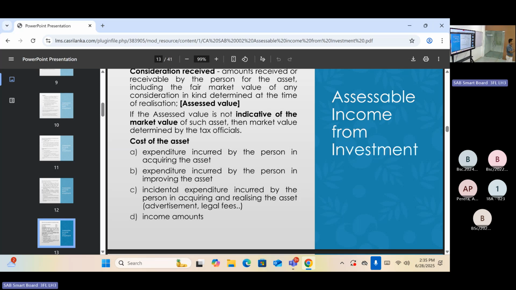Same example: if I go with the given block of land rather than paying a bonus, I recognize income as the bonus. What is the value? The value of the two blocks of land. On one side I am declaring income, on the other side I have an asset. The cost of the asset is equal to the income I recognized under my employment income. If any income amount is recognized on the asset, that is the cost of the asset. Clear? So under employment income also we need to work out the market value, the fair market value.